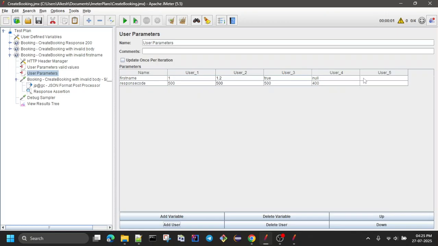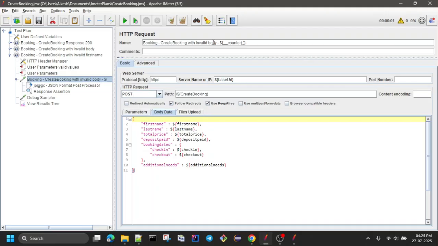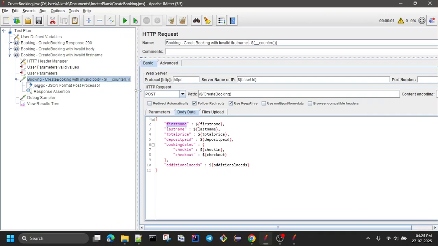Yeah, if it is a mandatory field, and if I pass an empty string, something like this, then it should give me a bad request, right? Because this is a mandatory field. But yes, this is a dummy API, so we don't know what is expected here. So we are going to just see and test it like we have seen for this invalid body. So I'm going to refresh this, create a booking with invalid first name. Okay, so this is counter and the rest is fine.